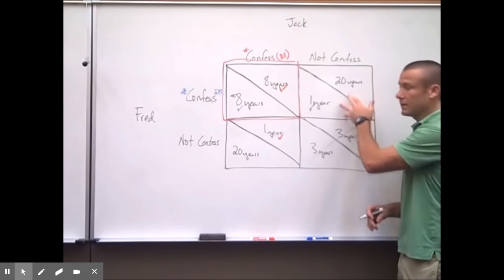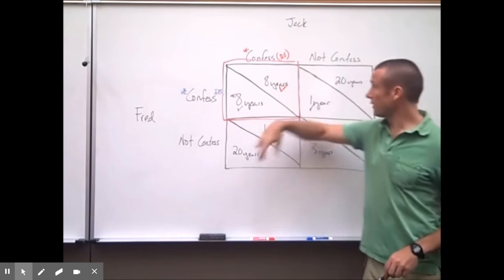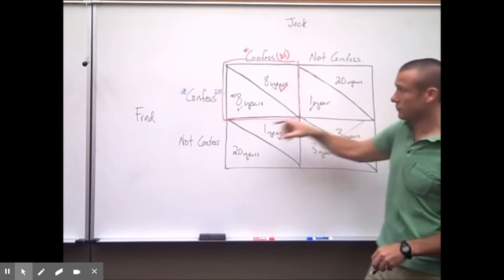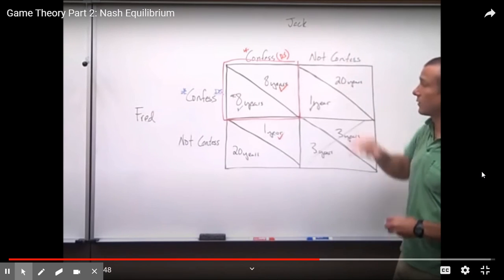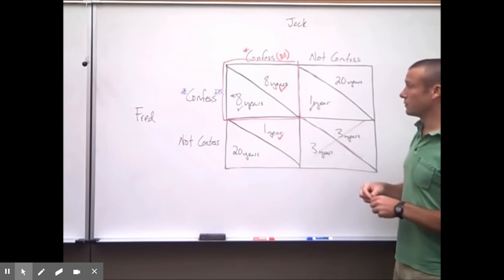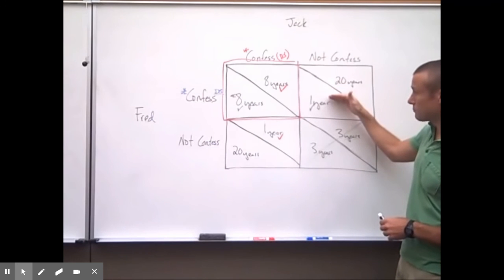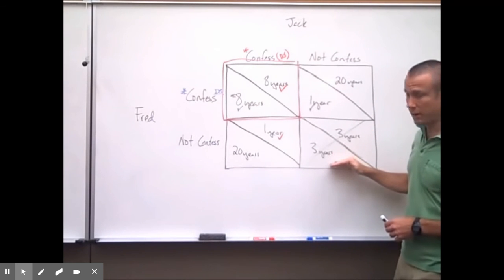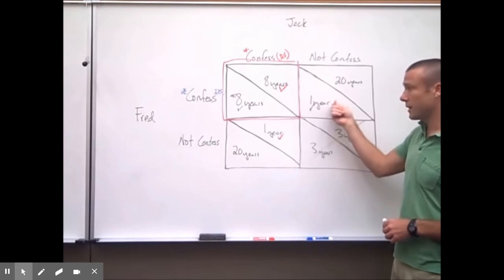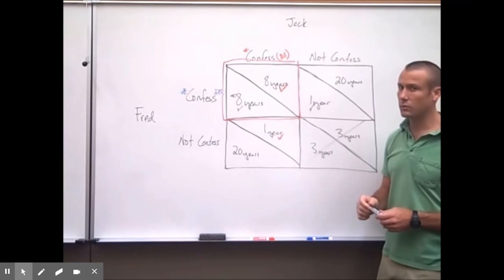Let's take a look right here. For this one, we're assuming Fred confessed and Jack did not confess. That's what's happening when we get these payoffs. Fred followed this strategy, Jack followed that strategy. Is there any benefit for Fred to move away? Well, given that Jack has not confessed, is there any benefit for Fred moving away? 1 year to 3 years? Absolutely not. It's actually better if Fred continues to confess. That doesn't mean it's a Nash equilibrium.